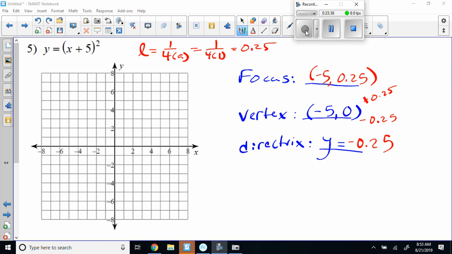Last but not least, we have the AOS. X equals -5. Thank you. So what did you think was negative? What happened? Nothing? No, directrix, it's a y equals. It's a horizontal line, right? Horizontal lines are y equals. Vertical lines are x equals. Now, do you see what I'm doing right here with these? Let me highlight them.